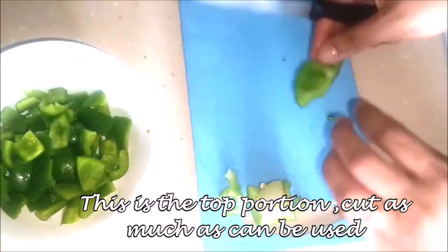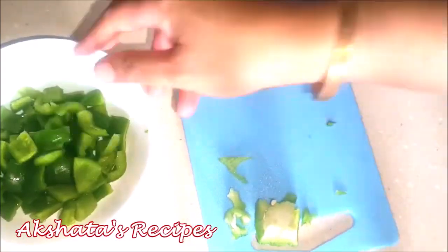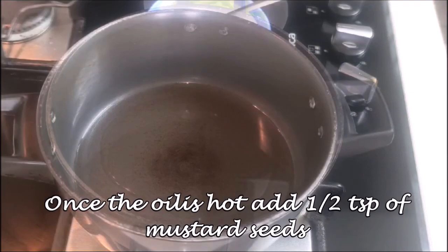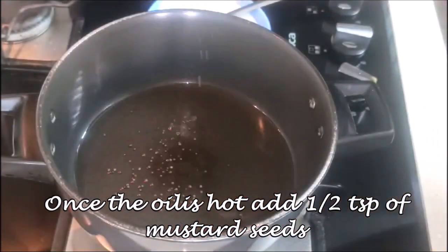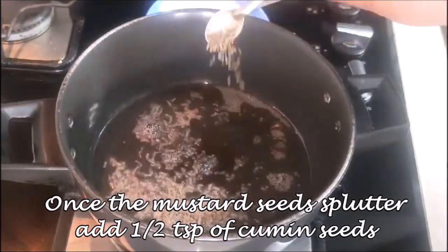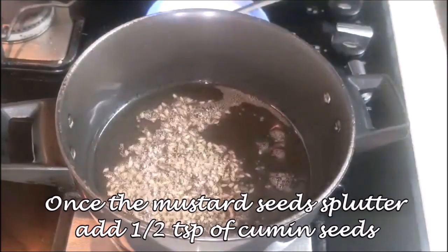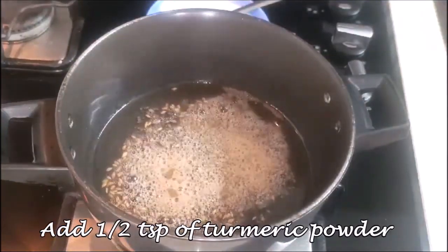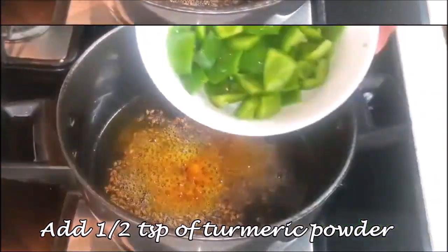Now it's very easy to make the rest of the recipe. So in a pot I'm going to heat 1 tablespoon of oil. Once my oil is hot, I'm going to add half a teaspoon of mustard seeds. Once the mustard seeds begin to splutter, I'm going to add half a teaspoon of cumin seeds or jeera, half a teaspoon of asafoetida or hinga, and half a teaspoon of turmeric powder.